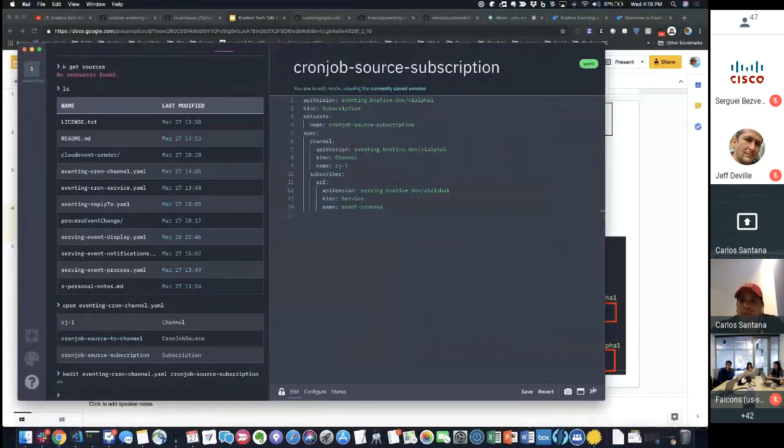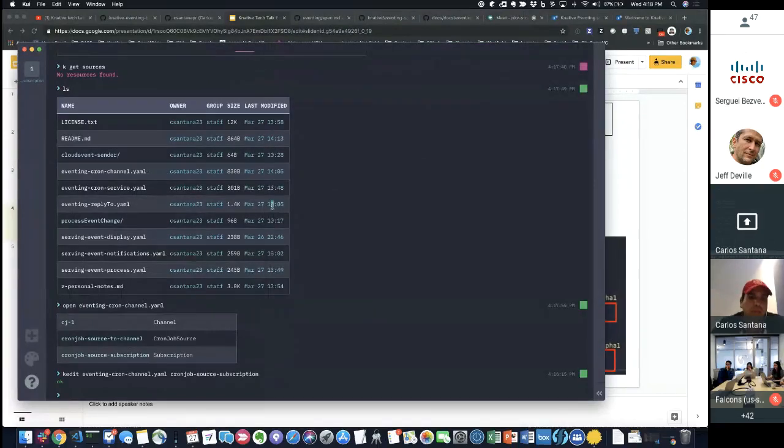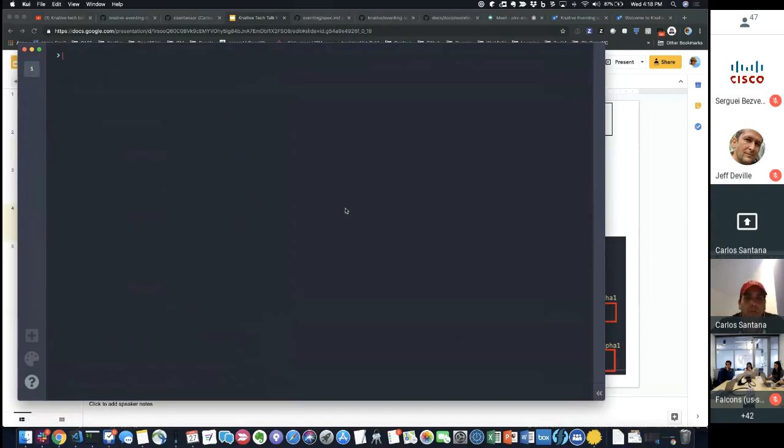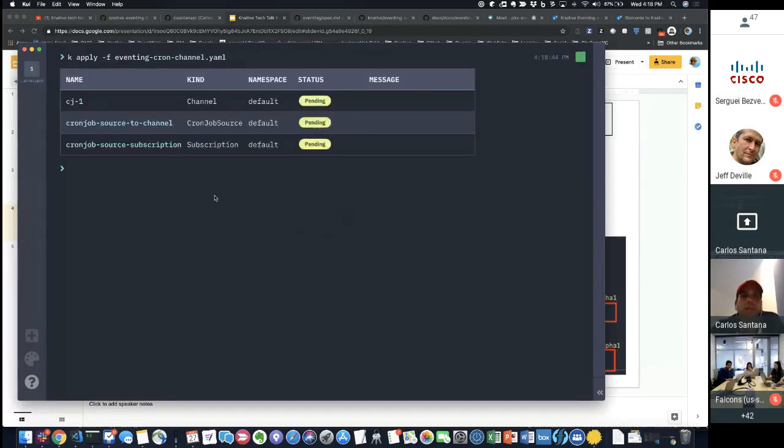So that's the deployment. Let's deploy this. Let me clear this so you can see. Make this a little bit bigger. K apply -f eventing cron to channel. In this case, I deploy three things: the channel, the cron job source.